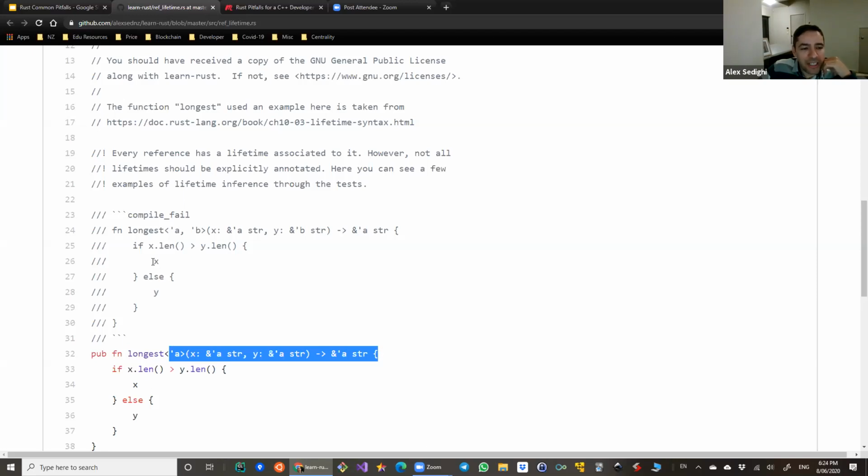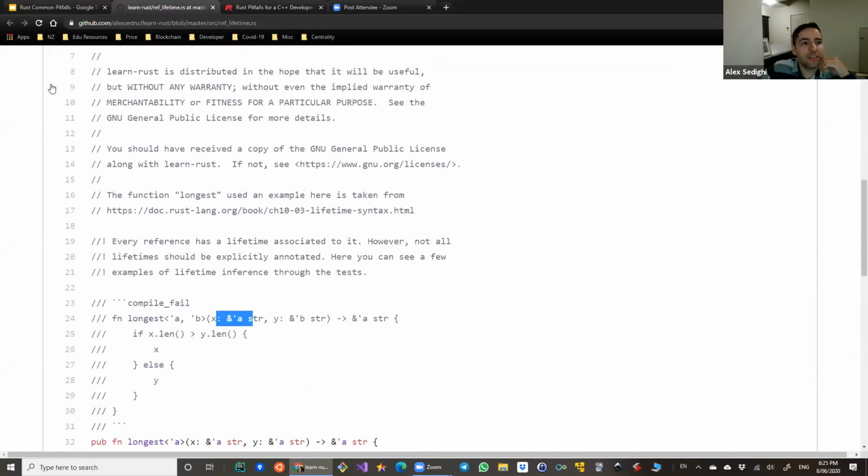And it was interesting again to me because when you check the error, it tells you, hey, you may return x or y. So the lifetime of the reference might be related to either x or y. You cannot choose the lifetime of x for the return value, which was nice and very straightforward, this one.